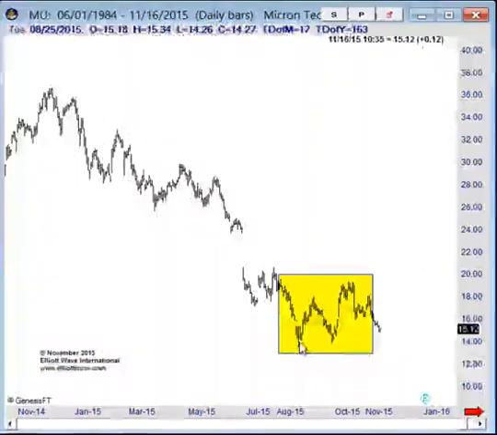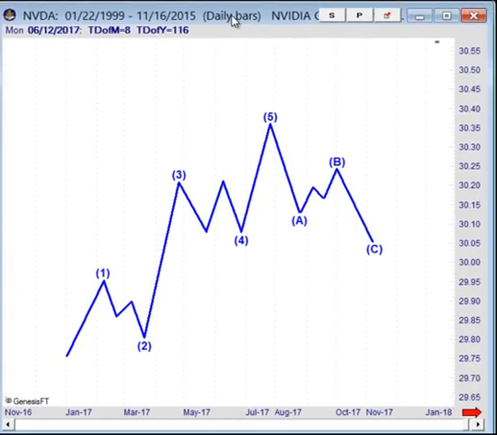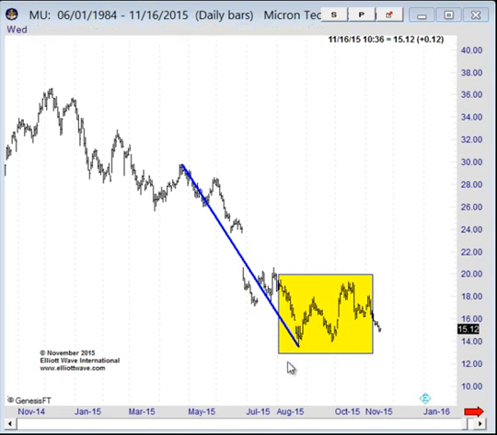Well, if the prior move to the downside is a 3-wave move, and as we know, impulsive moves, waves 1, 3, and 5, always subdivide into 5 smaller waves, then that would argue that from this extreme here, we have waves 1, 2, 3, 4, and 5. So this low here would actually represent a wave 3 extreme. So where we are at this low in Micron Technologies actually equates to being right here in our Elliott wave 8-wave cycle diagram. Okay, well, what happens after a wave 3 is complete? You see a counter trend move in 4. Well, here's our counter trend move.